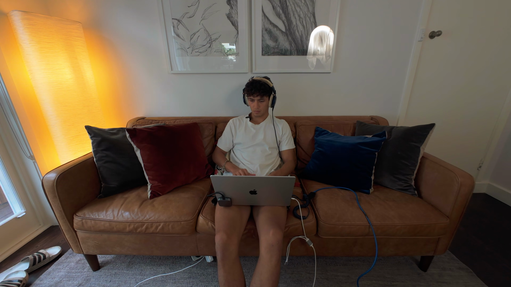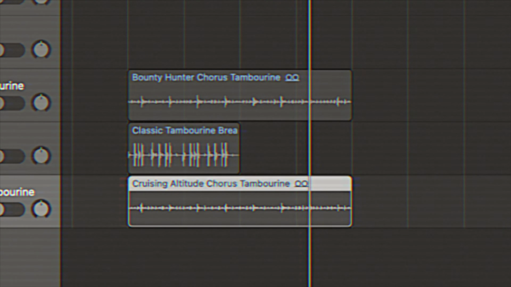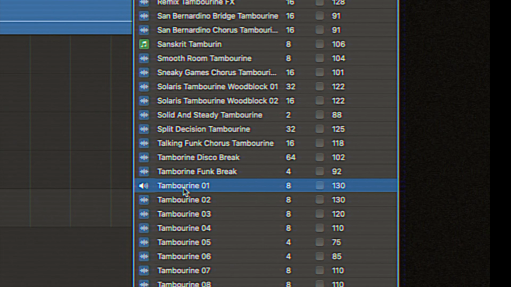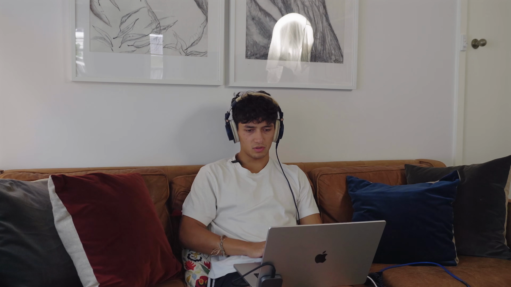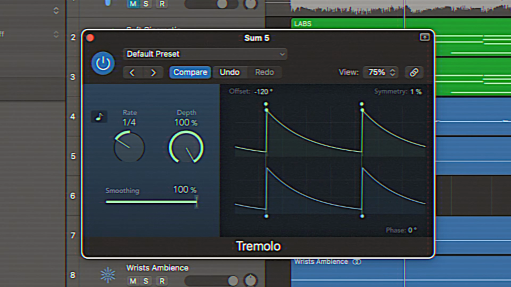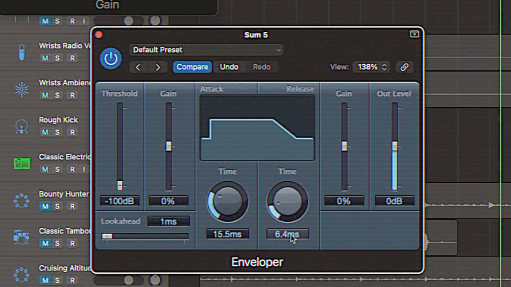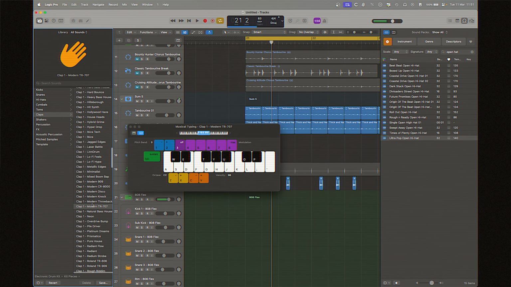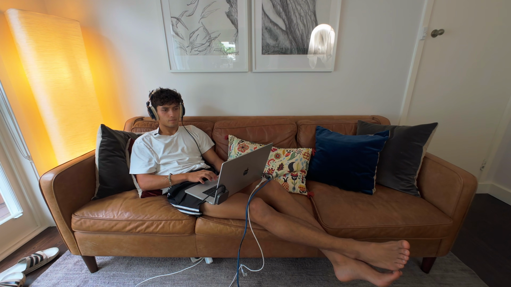I pushed on. I spent an hour or so constructing the percussion from loops and one-shots from the browser and doing some basic processing. Dude, these samples are pretty good. There we go. And yes, I had to deal with a couple archaic looking plugins, but it didn't matter so much because the sounds I was dealing with were so clean.